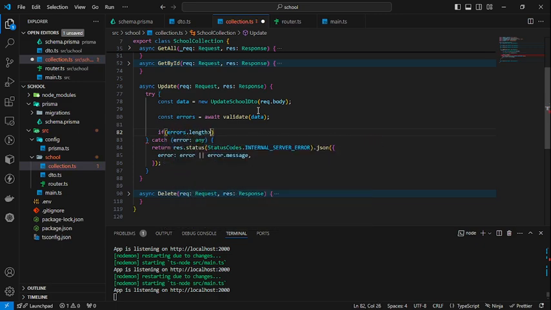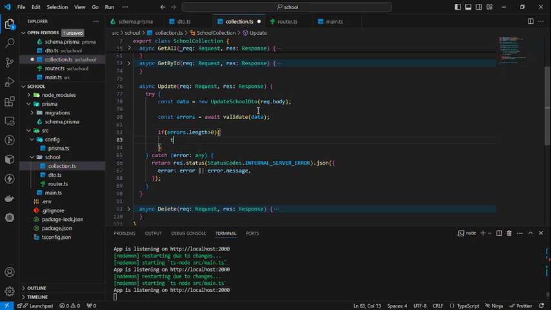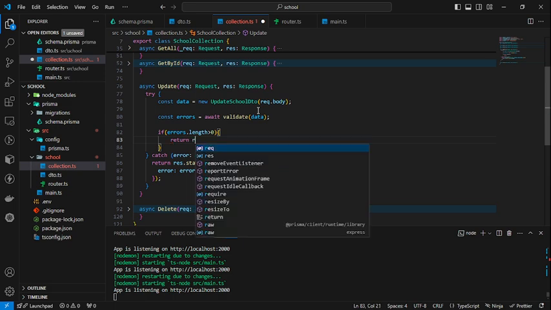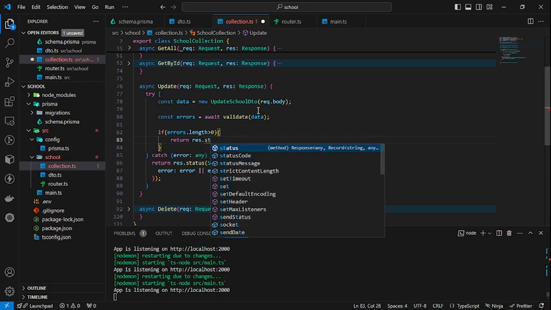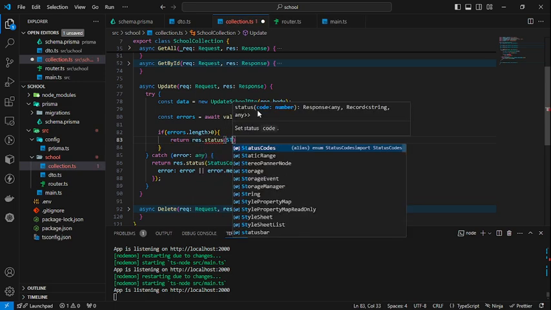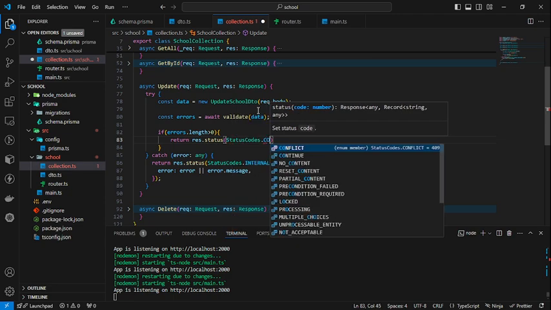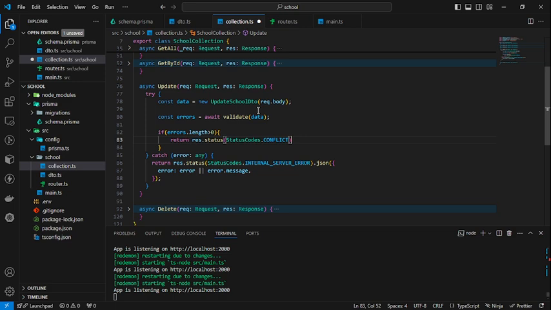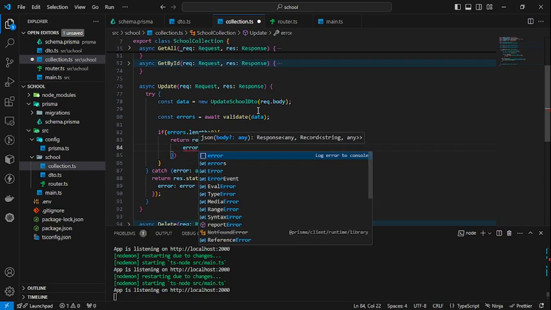Then if errors.length is greater than 0, then I'm going to return a response with a status code of conflict. Then in JSON, I'm going to map the errors.